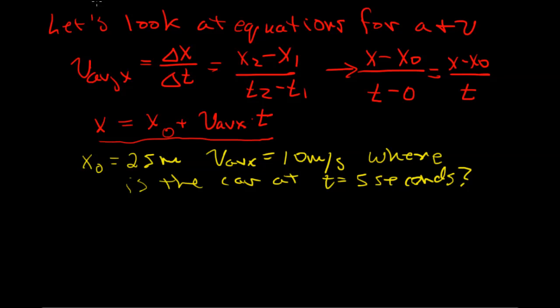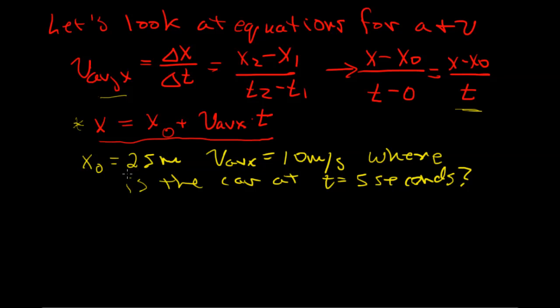So let's go back to some equations for velocity and acceleration. Let's start with velocity. We have the equation for the average velocity: v average in the x direction is equal to the change in position over the change in time, which we've been writing as x2 minus x1 over t2 minus t1. We're going to rewrite those as x minus x naught, where x is the final position and x naught is the initial position, over t minus 0. T is the final time, and we're just going to say our initial time is 0 since we can start our stopwatch whenever we want to. That gives the average velocity equal to x minus x naught divided by time. We can rearrange that and write it this way, where the final position is given in terms of the initial position and the average velocity.